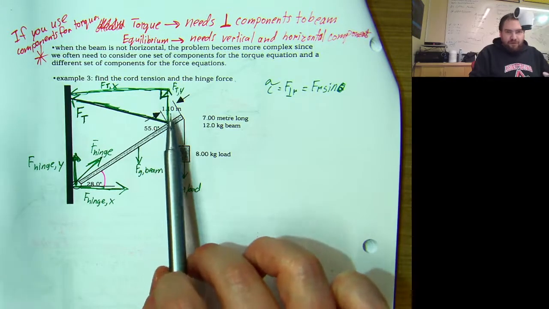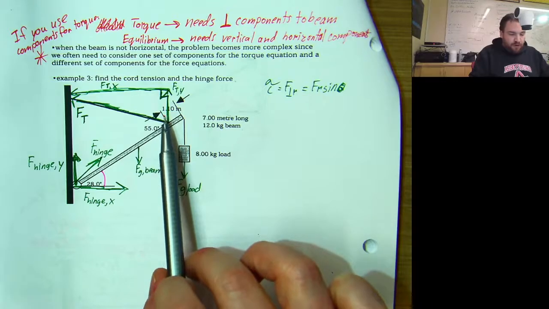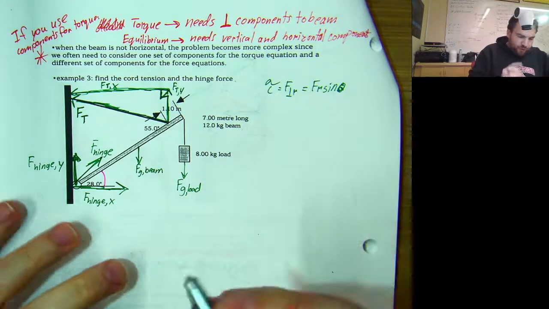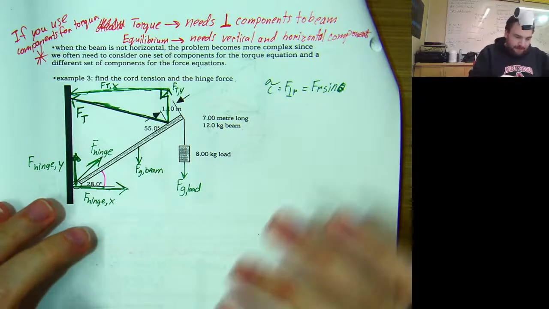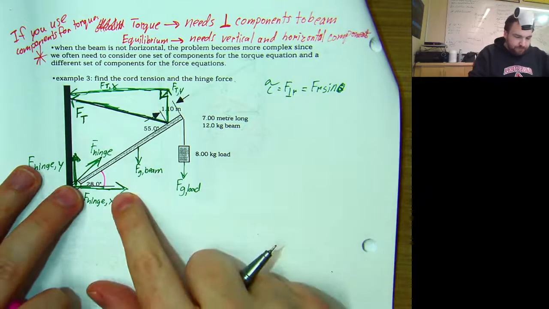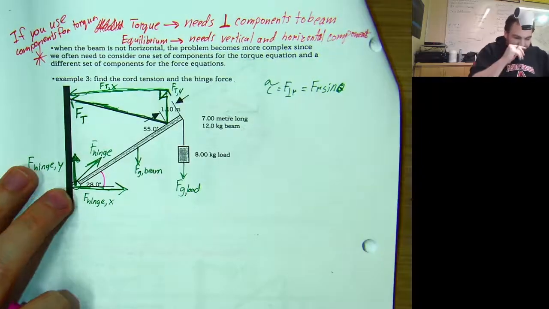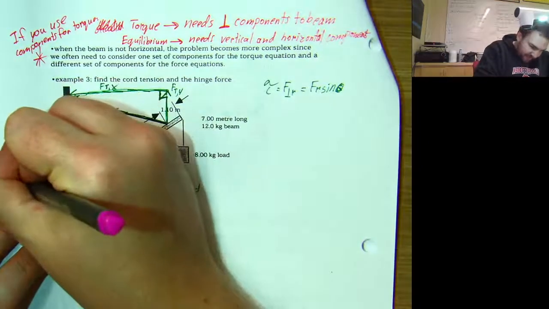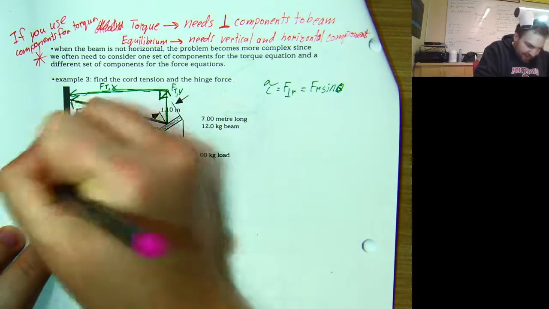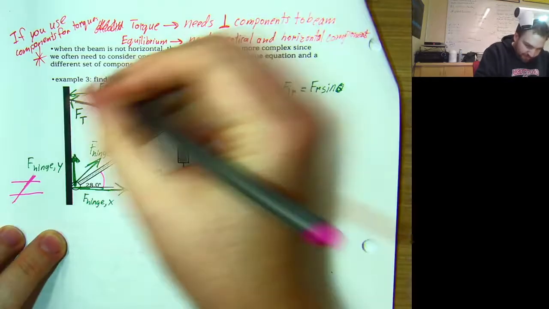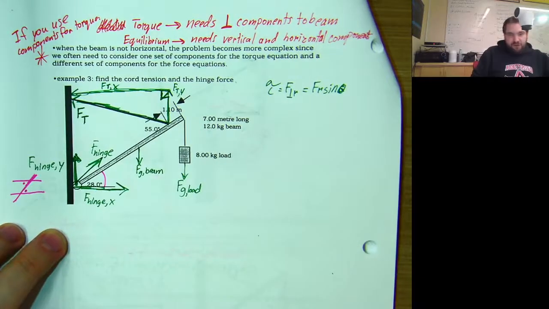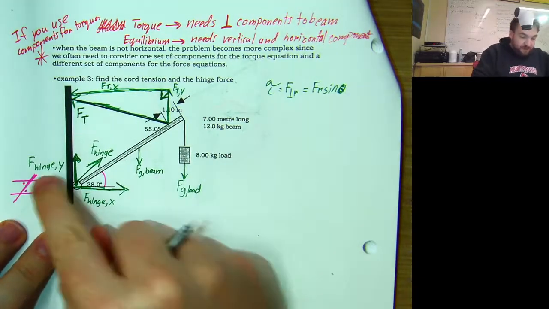But we want vertical and horizontal components for tension. Well, that's kind of gross. So what we're going to do, using the angle stuff that I had you look at way back in Unit 1, is use a relationship that said if I had two parallel lines and a line between them, then these two alternate interior angles were the same.